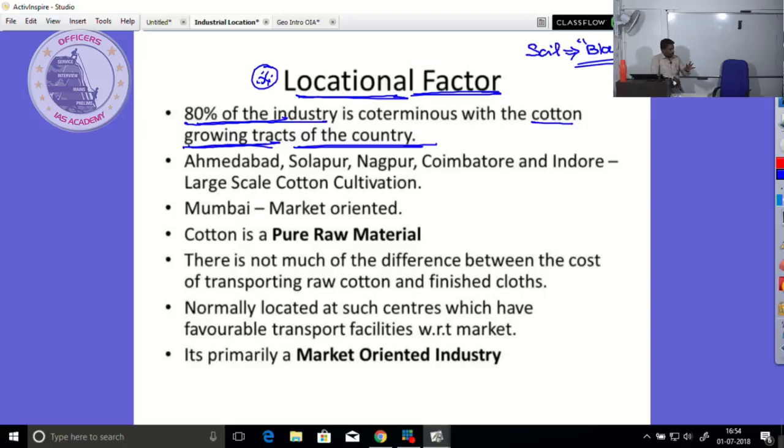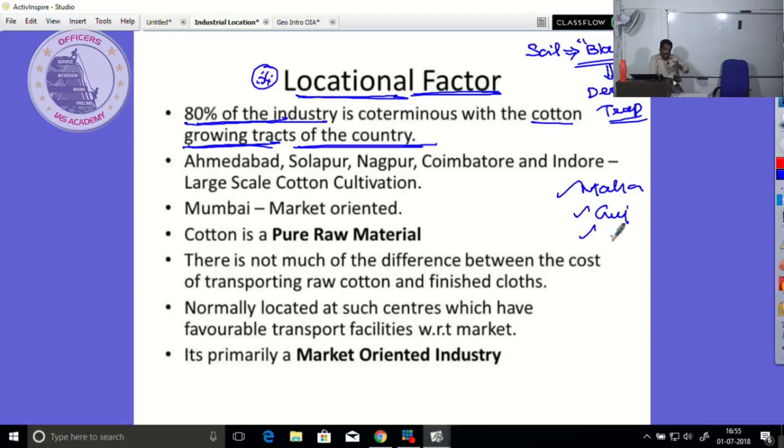Wherever I have lava plateau, the structural soil is black soil. If that is the case, this black soil is coterminous with the region I call the Deccan trap. So wherever I have Deccan trap, these are the regions where I'll be having these cotton growing areas. And we say that 80% of industries is coterminous with the cotton producing area and its hinterland. All that area which the influence can spread, you call it hinterland. Wherever I have this black soil, one state goes synonymous with it, that is Maharashtra. Apart from Maharashtra, Gujarat, northern parts of Karnataka, parts of Madhya Pradesh and southern parts of Rajasthan. These are the places where I have the black soil belt of India.